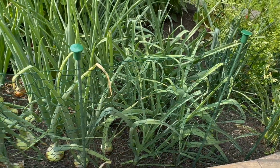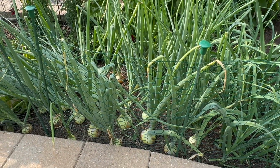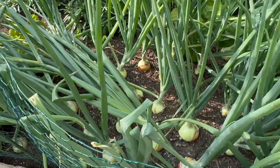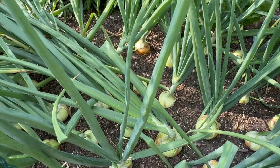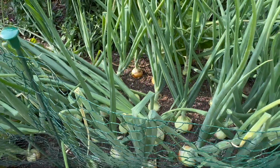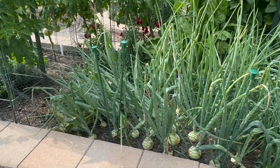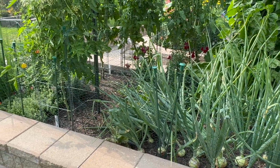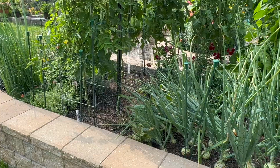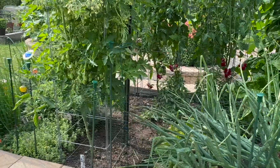And we've got leeks and my very hero favorite onion. This is the Patterson, but now the largest one has fallen over. So it won't be long before we can harvest these out and get them drying. They lasted for months. I was so pleased. You can see I got better airflow going at the bottom of those tomatoes. I got that big dill plant out of there this morning too that I was seed saving on. That'll help.